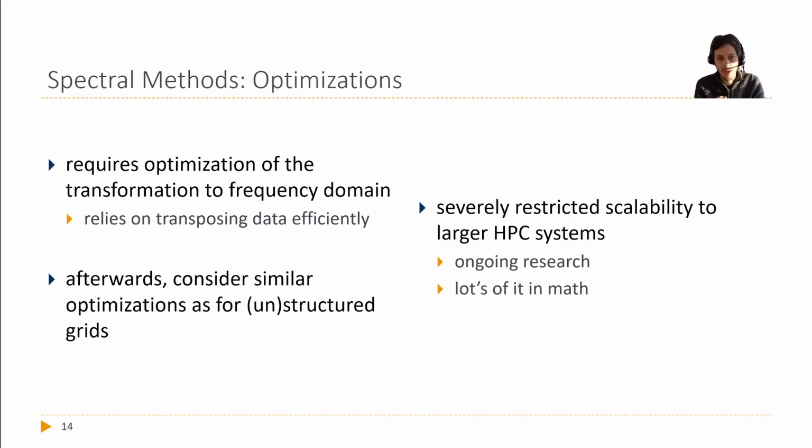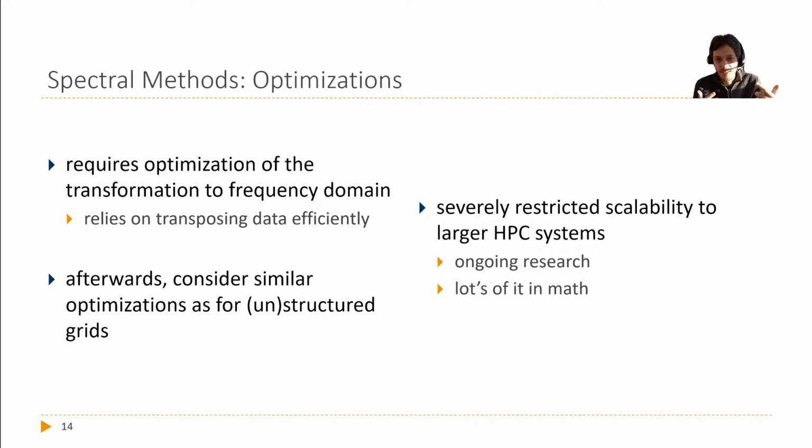The scalability of these methods is severely restricted because of these latency issues, as I told you, because of these global communication things, these all-to-all exchanges. And remember, we're not talking about MPI specifics here. It's not that I'm always considering an all-reduce or something. All-to-all just means that we need to exchange data between most points in our physical domain or our frequency domain. We're not saying that this relies on message passing. This could also be implemented with OpenMP, for example.